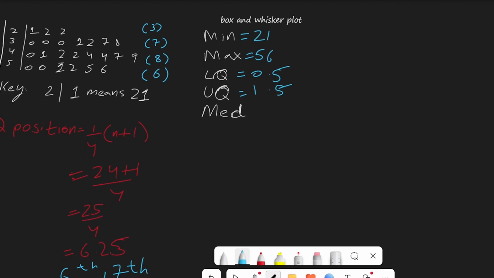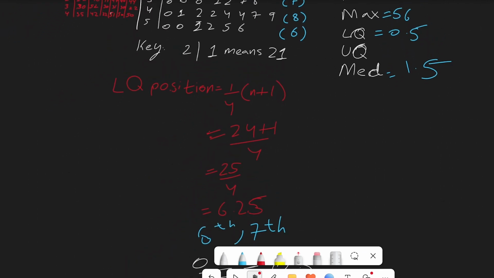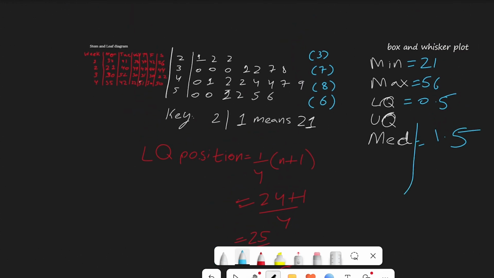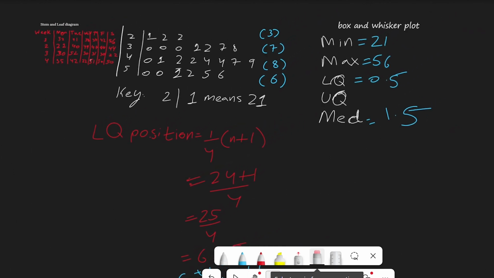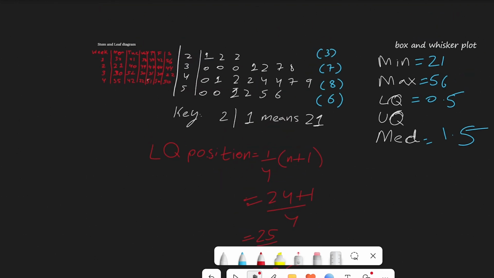Sorry, this is not upper quartile, this is a median. Oh, I am sorry. So basically we have to see the entire value, right? Over here, as we can see the 6th and 7th position, we have 0 and 1 for the lower quartile. Here's the error I have done. It was an actual error, to see if you guys can catch me. Even if you don't catch it, you can see in the results there is 21 and 56 and the lower quartile is so low. So first of all, you can see that this is not 0 and 1. We have to see the 6th and 7th value.